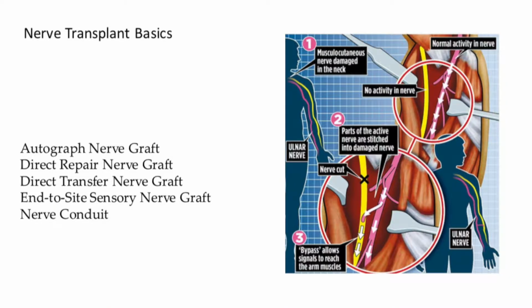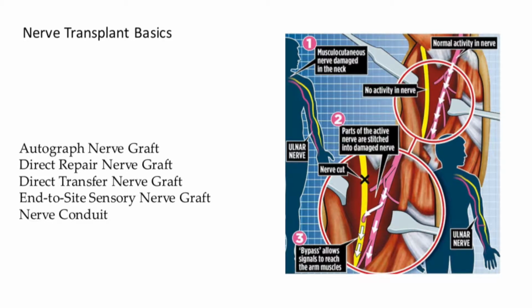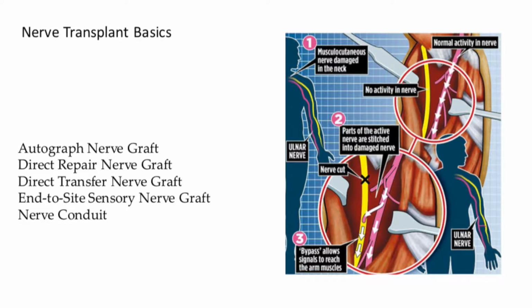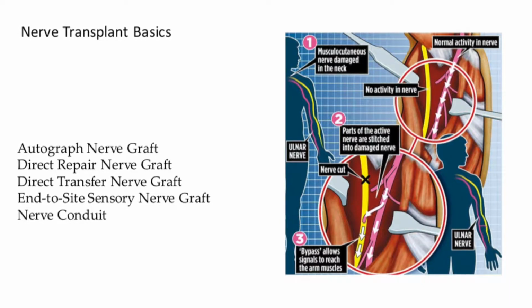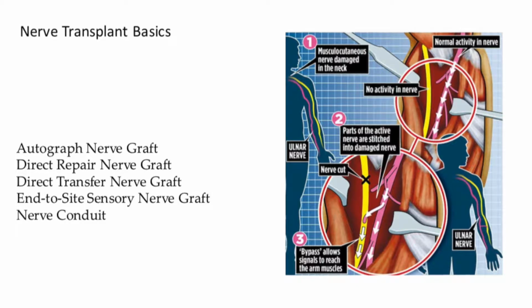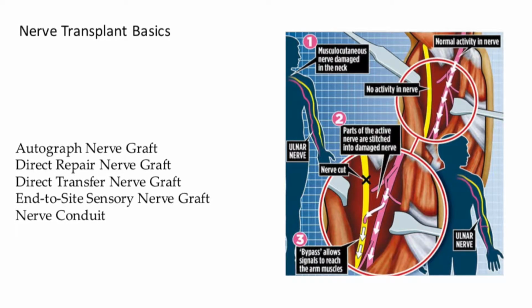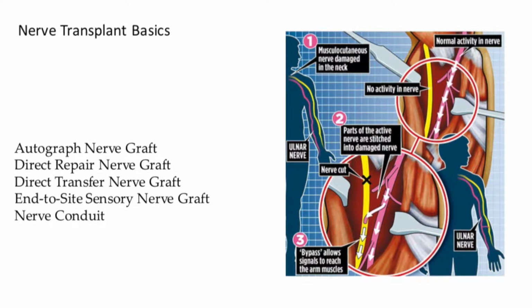Once a nerve is damaged, degeneration can begin within 6 months. Therefore, it is super important to get any necessary surgery to try to repair the nerve as fast as possible. We all know and understand the general concept of a nerve transplant and nerve grafting, which is just the process of switching one area of a nerve with a replacement. However, there are 5 different types of nerve grafts.